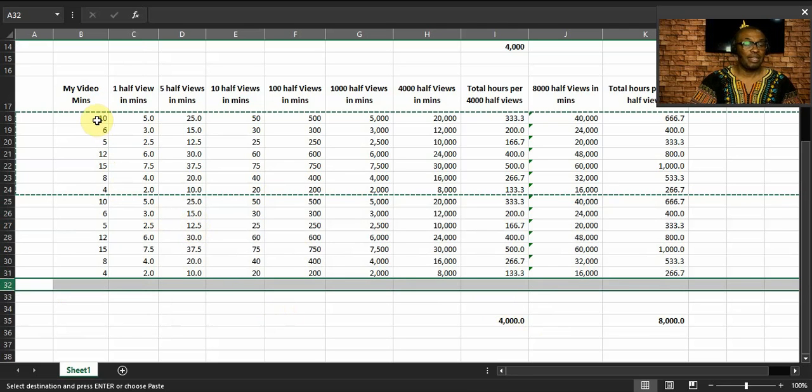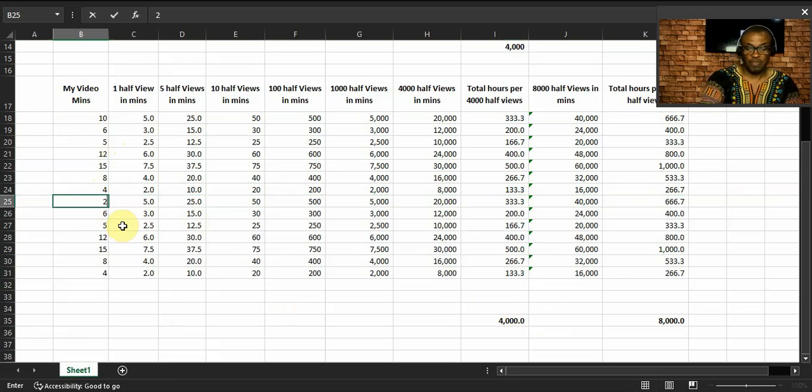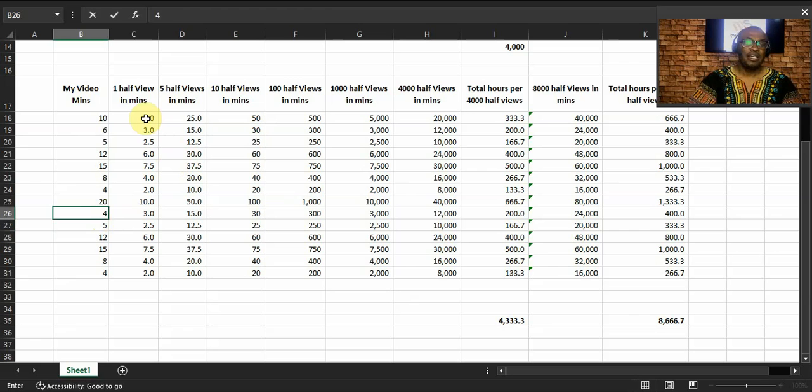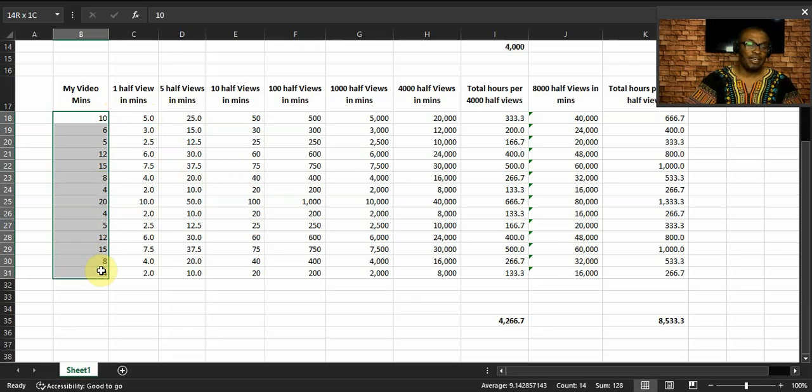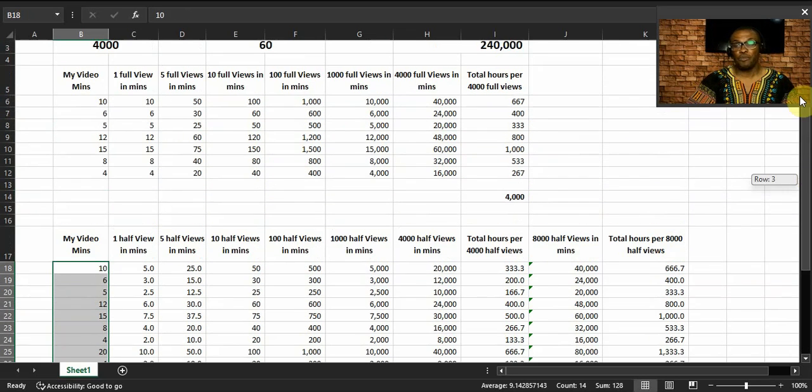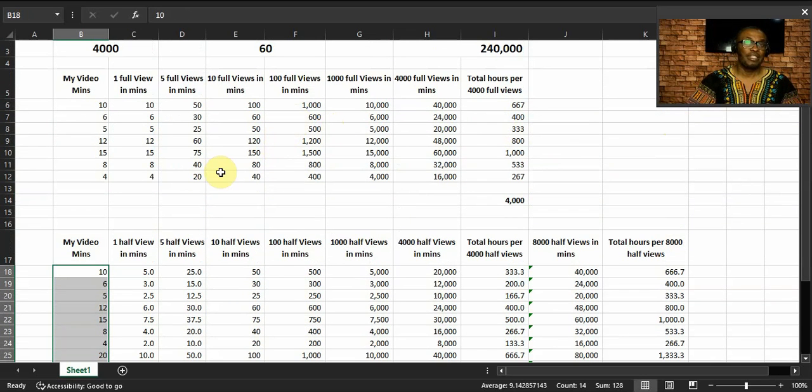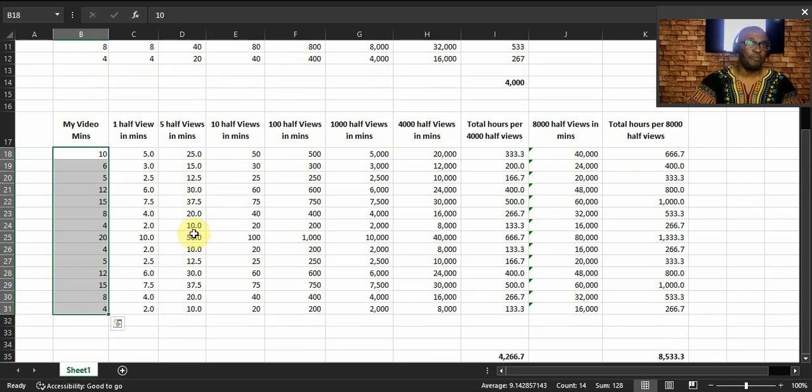Right now I have 14 records, so I can start to change whatever I need to. Maybe I have a video watch of 20 minutes, just like that. Then you insert the total minutes of your video. Remember, I'm not using this one. In this case, the videos were watched in full, but in real-life scenarios, that doesn't really happen. So I'm using this one.